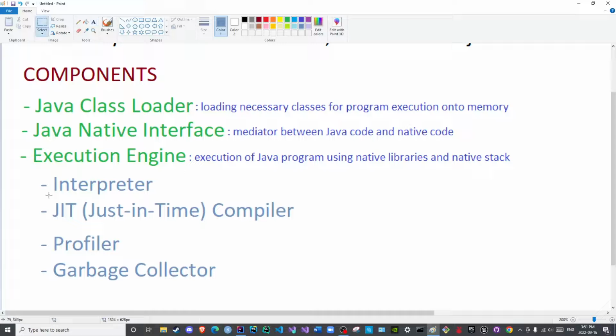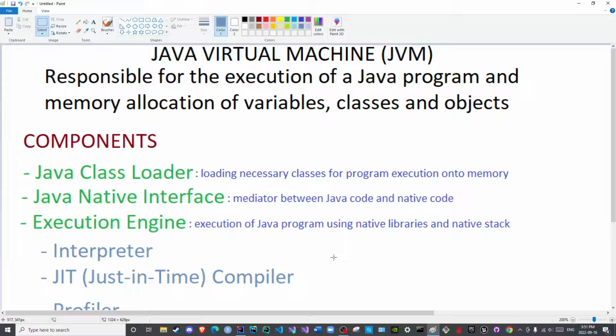I will save the purpose of each of these components when the time comes. That way I do not overwhelm you with information. But I will provide you with a teaser or an appetizer. These two are related together and these two are separate. And that is it with regards to the components of the Java virtual machine. We have covered the easy portion. Up next will be the difficult portion, but I have a plan to simplify the material for you. That way it is understandable and easy.